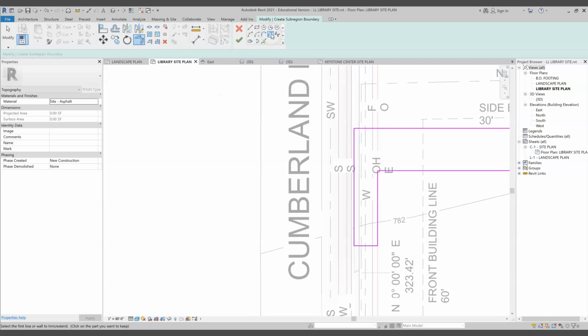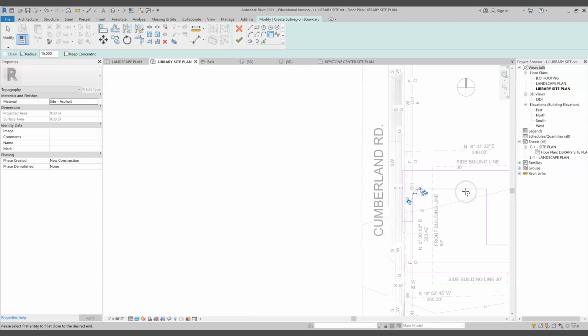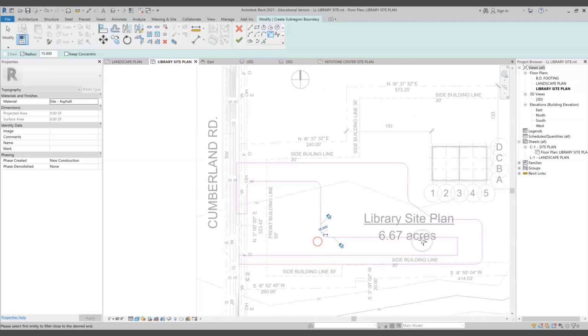Okay, good. Now we're going to use this little button here that says radius. It's a Fillet Arc. I'm going to choose radius, and it's going to be 15 feet. That's what I've been using. So I want these to be rounded. So I click this side and this side, and it rounds it. I want that one to be rounded. So I'm just going to go around the places that I missed. It doesn't matter if you do this as you're drawing or afterwards. Right here, I want to make that curvy because this is where people exit the property. So this is a really not great one.